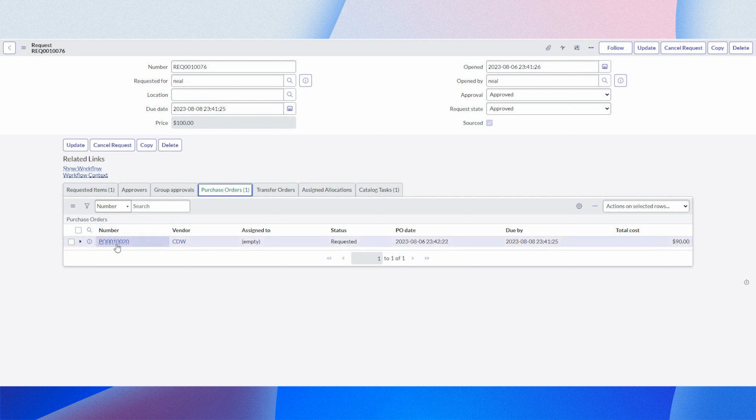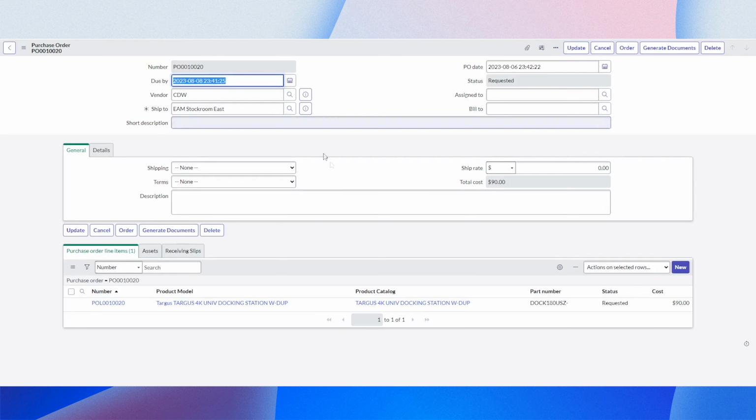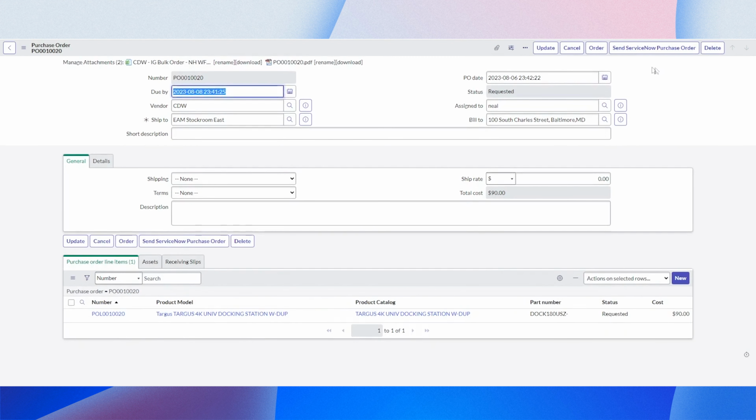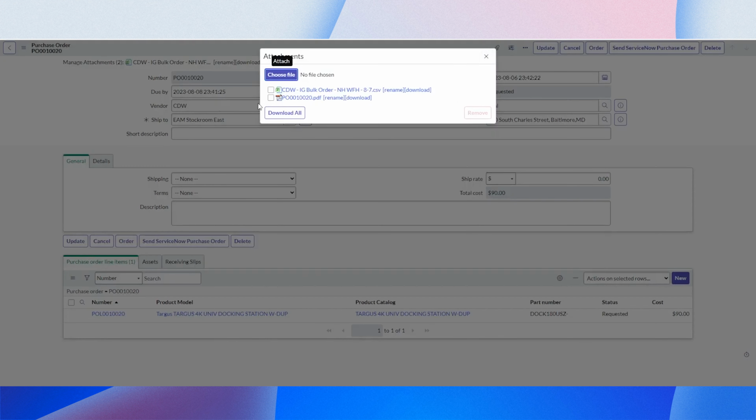A new record has been generated due to that previous source request task. On this screen is where the final details may be filled in prior to submitting the request for a quote from the CDW account executive in the form of this purchase order. Once everything looks set, we will be able to click the Generate Documents UI action, which will generate a human-readable PDF as well as the CSV quote template that CDW Sales can use to generate that quote.